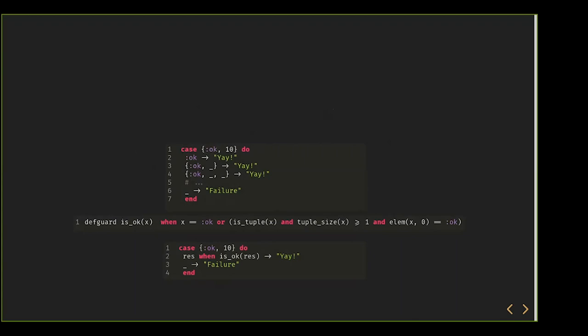In Erlang and Elixir, we often use OK or error tuples to work with results that might indicate failure. And in this example, I would like to match on anything that is a successful result and not match on anything that is a failure. Rather than writing out all the cases by hand, I could write a nice guard for this, but of course the guard that I wrote here is impossible to remember. Therefore I can use defguard to create this short is_ok alternative, and I can just write that one instead.